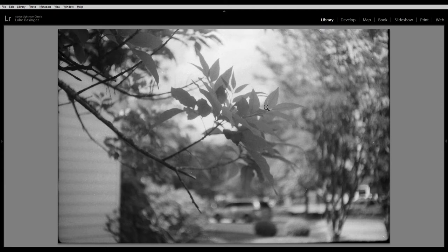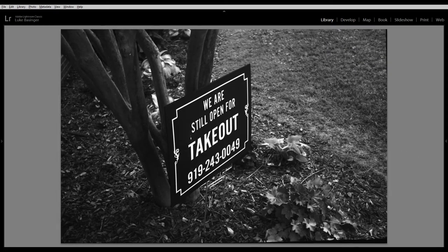I was also hoping to get these leaves and limbs in sharp, crispy focus. But because of the nature of basically just guesstimating the distance to anything I'm shooting, it's kind of a pain. I'm not used to operating like that because I don't have to most of the time — usually I can actually see what I'm focusing on.